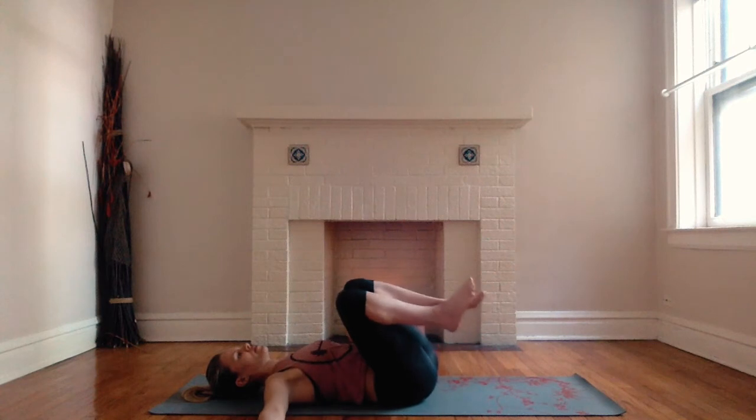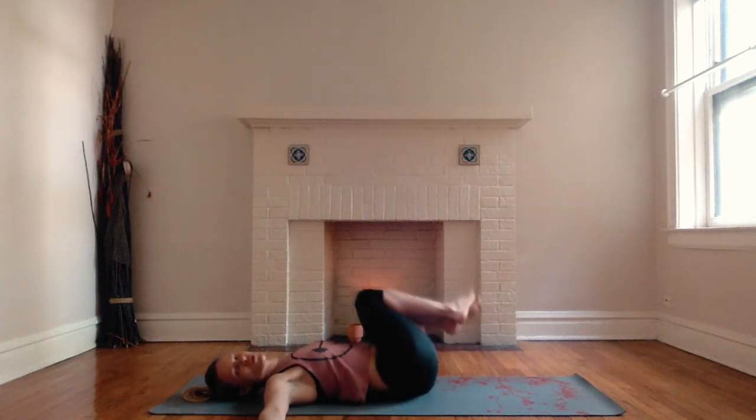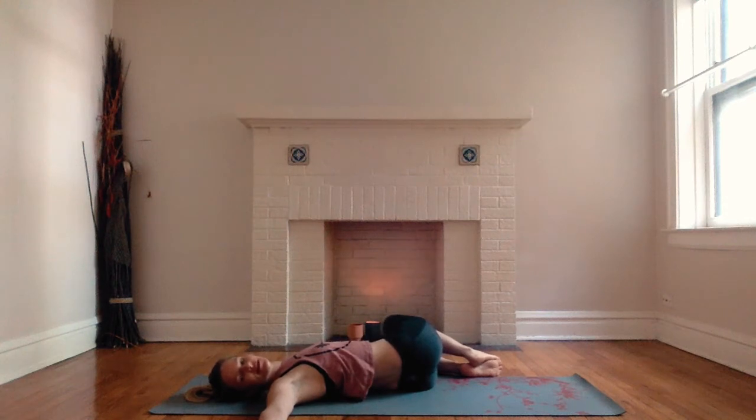Breathe in, take your knees through center. Breathe out, lower them over towards your left side. Eye gaze can be towards the right hand. Getting a stretch in your neck. Breathe into the right side body. Settle into your mat. With every exhale, see if you can ground down.